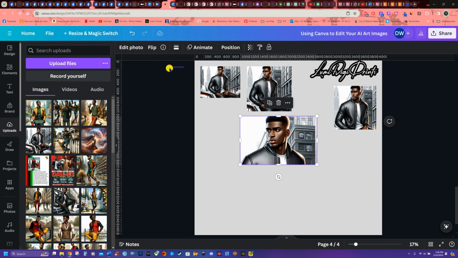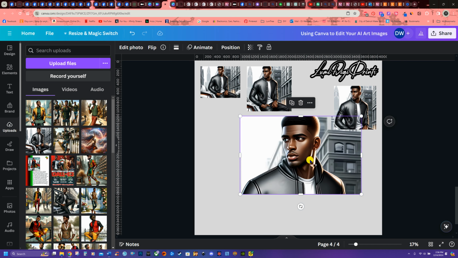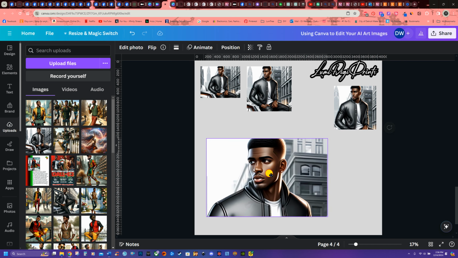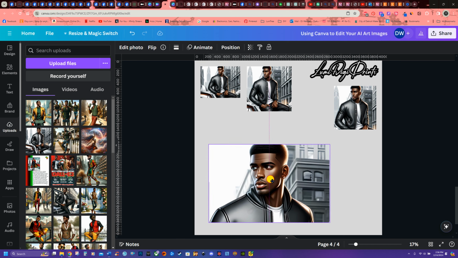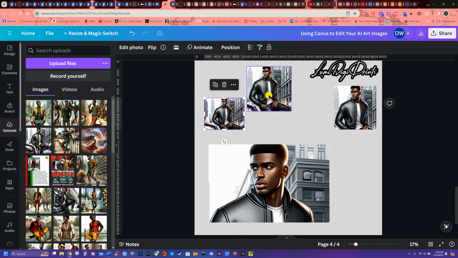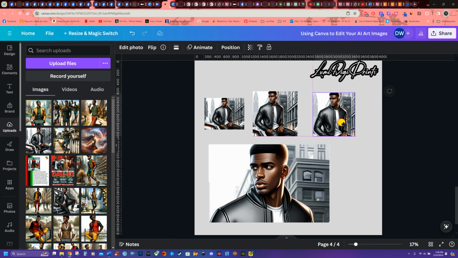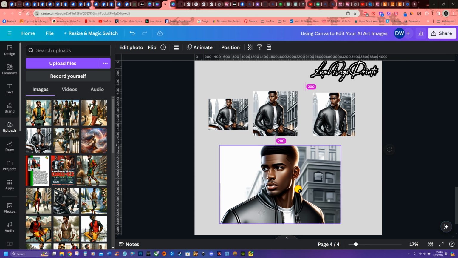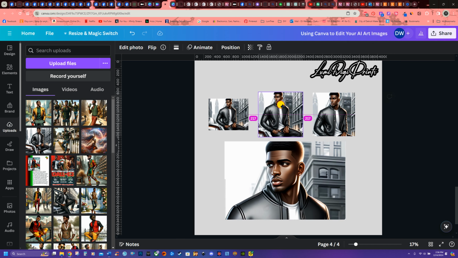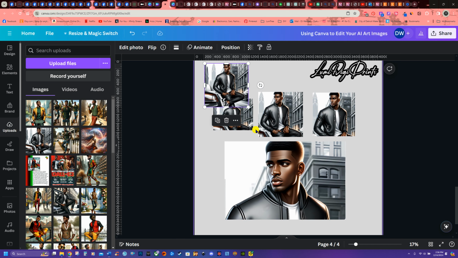And then, let me go back, because I messed up here. Alright. And then I can make this bigger. So I really, instead of 2, I got 4 images out of 1 image. Even though it had a faux pas on it, an imperfection, you can quickly cut that off. And this is the original.